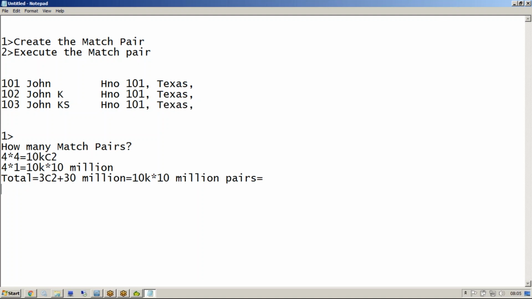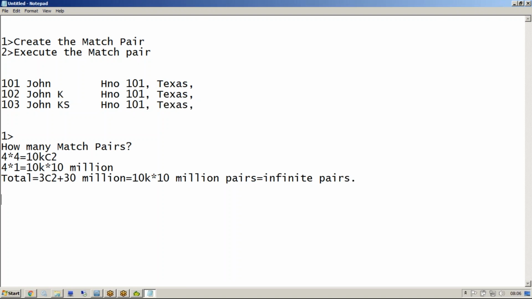I have never written infinite on my keyboard, so I don't know where the symbol is. So to match 10,000 records, I need infinite match pairs, and infinite match pairs means my job might run for 10 days continuously.